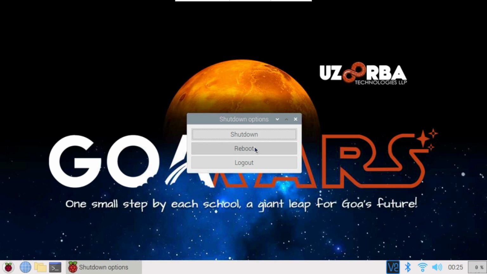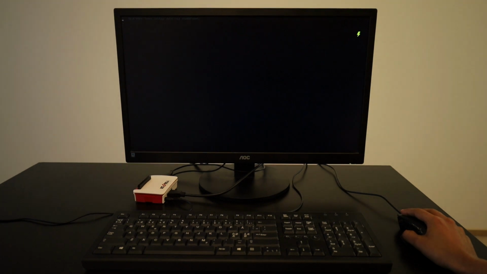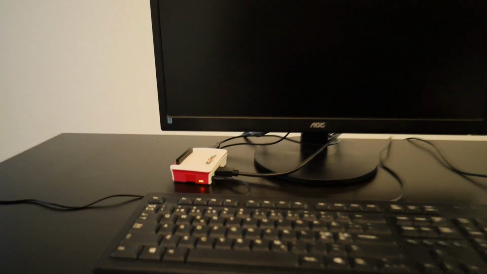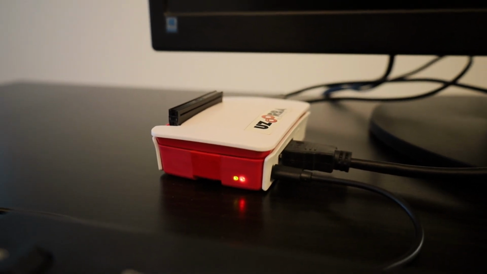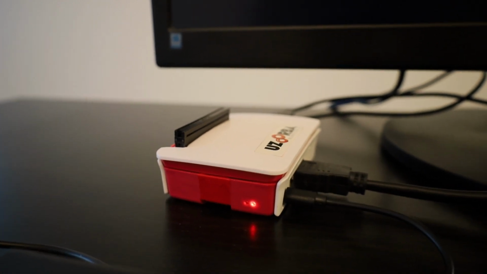Or if you want to change the logged in user from the current admin user Pi to any other, then you can log out and re-log in with the other user. Once you click on the shutdown option, your Raspberry Pi will shut down all its software processes and the LED lights of the Raspberry Pi will blink for a few seconds. Once the green light has stopped blinking, that is when you can switch off the power supply to the Raspberry Pi.